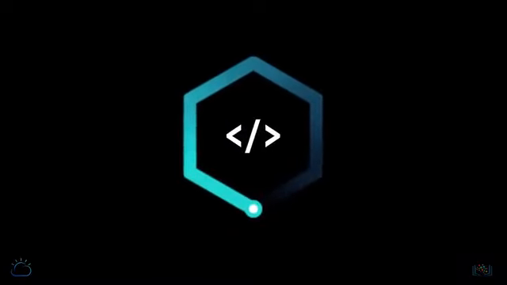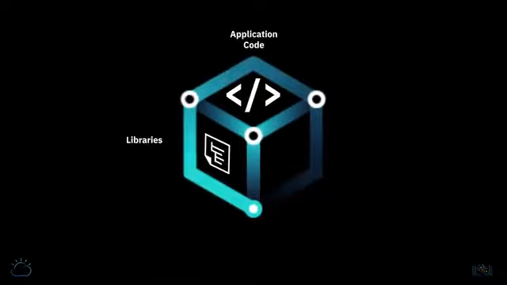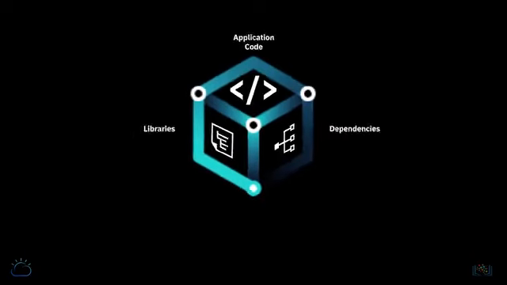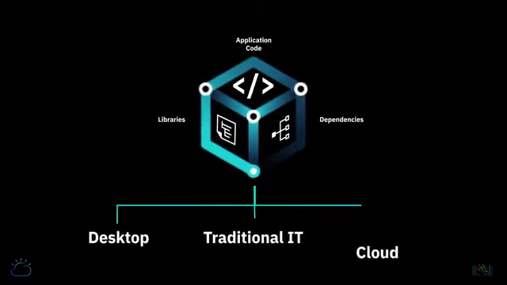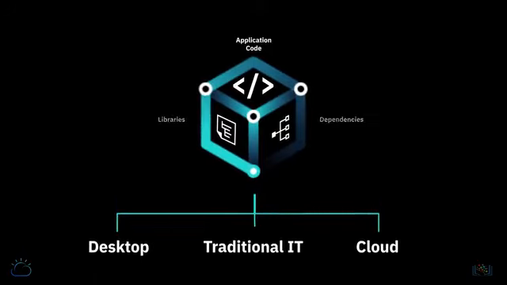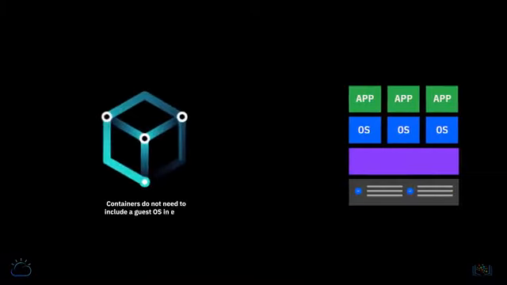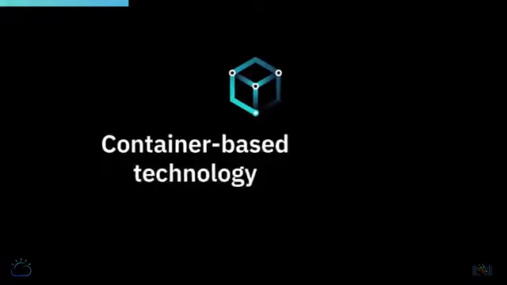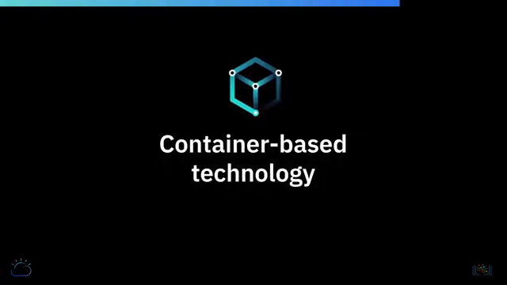Containers are an executable unit of software in which application code is packaged, along with its libraries and dependencies, in common ways so that it can be run anywhere, whether it be on desktop, traditional IT, or the cloud. Containers are small, fast, and portable, and unlike virtual machines, they do not need to include a guest OS in every instance, and can instead simply leverage the features and resources of the host OS. In the rest of this video, we will see how container-based technology really works.